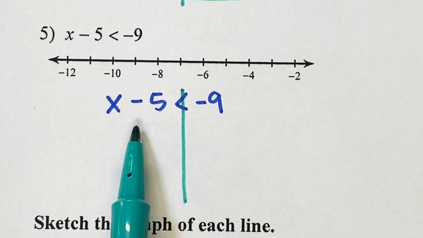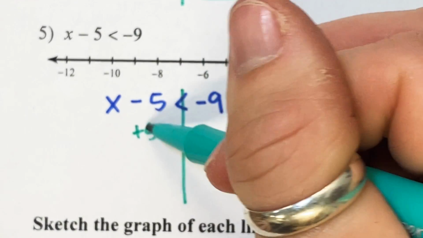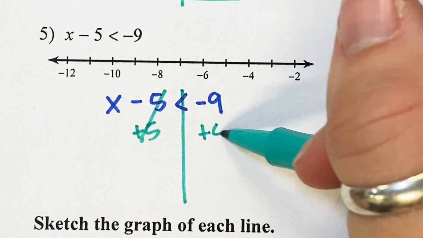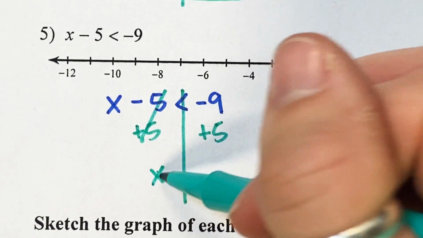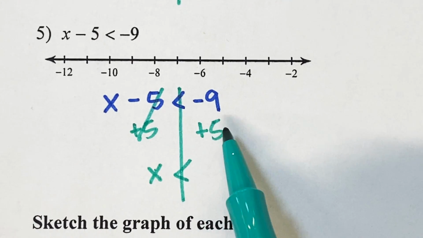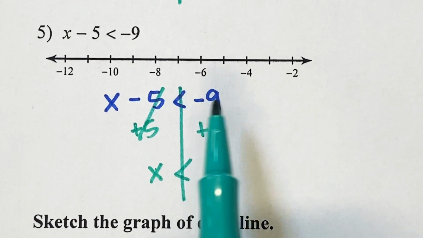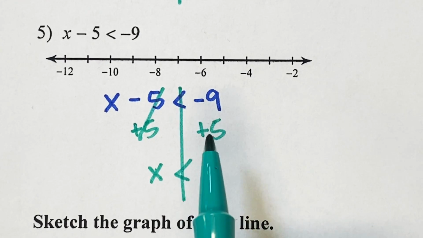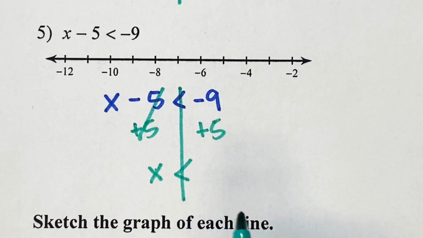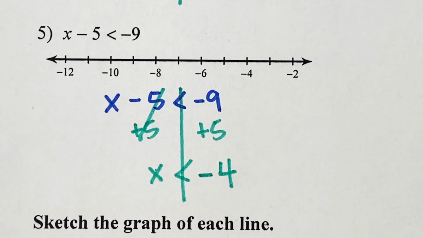It has subtract 5 on the same side, so we need to get rid of subtract 5. What is the opposite of minus 5? Add 5. So we have to do the same thing to both sides. Bring down our x, copy down our sign, and then what is negative 9 plus 5? You can think of this like I owe you $9. I'm in the hole, negative $9. I give you $5. How much do I still owe you? I still owe you, so negative 4.